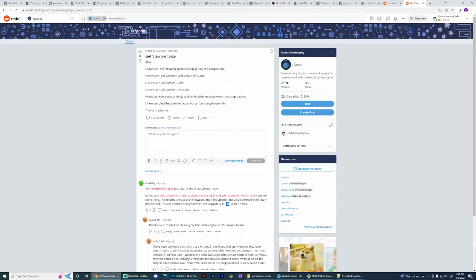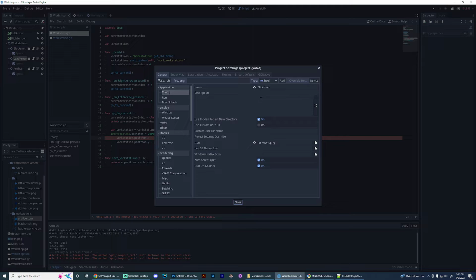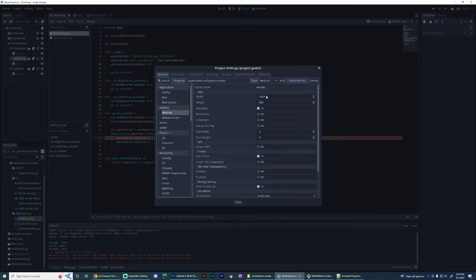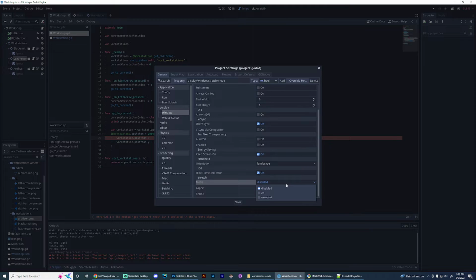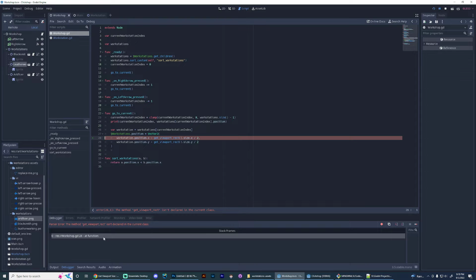Oh, we didn't do this 2D thing. Maybe that's part of it. Where did we do that? Project settings? And then it was in general, or no, it was in window. And it was in the stretch mode thing, 2D. Aspect. We'll do ignore. See if that makes get viewport rect available. Nope, it does not exist in the current class. Okay.